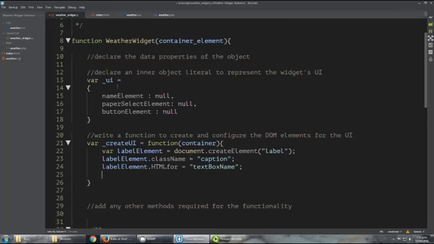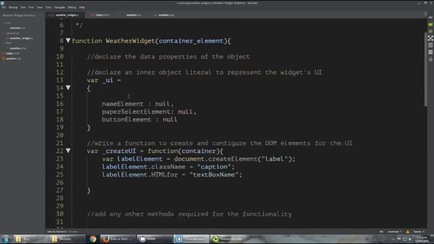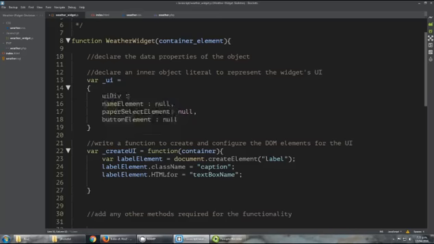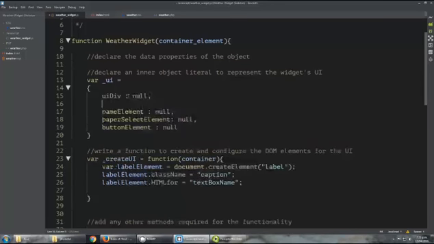So actually, let's add a couple of divs in here. So we want maybe UI div, so we'll call it null. Oops, comma. So there's a UI div, and we also want to have a display div.